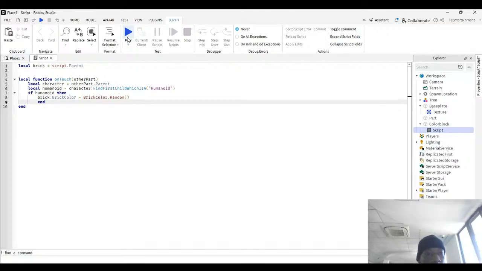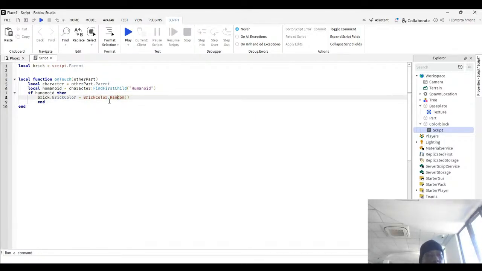Let's try again. Well, let's read through one more time. It's on touch. We've called for the part. We specified what happens on the touch. The other part. Find first child. You don't need that. Just need find first child. And then if humanoid, then brick color random, because we don't want to know what the next color will be.